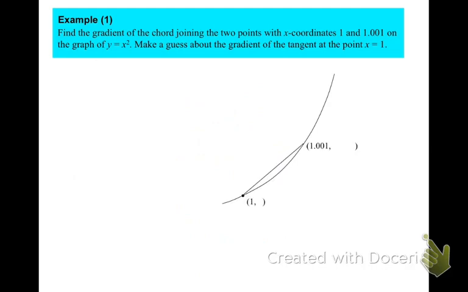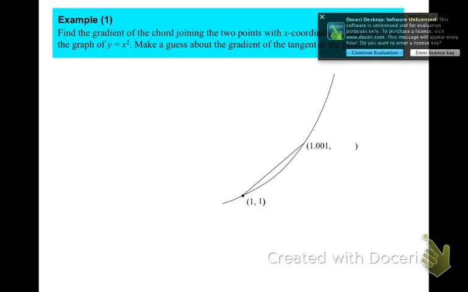Okay, so again, a chord is the line that cuts through this. So we don't actually have a tangent line here. A tangent line would be one that, looking at the point 1, just touches right there at the point. This is a chord, or a secant line. A secant line cuts through a graph. So we're looking at a secant line, and we're going to try and get it closer to the actual point here at 1.